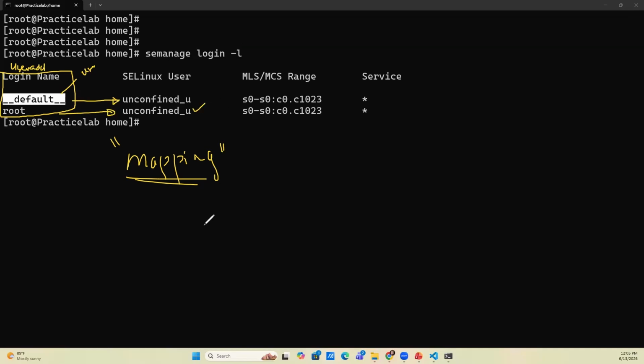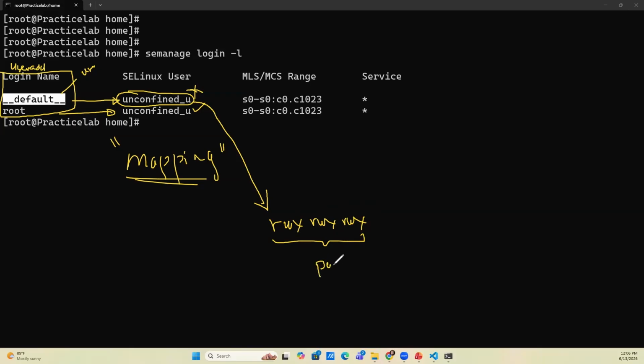And yes, you want the root to be mostly unconfined. But do you want all the users to be unconfined? The answer is no. So when they're unconfined, what can they do? Even though, this is where SELinux is saying if they're unconfined, they can RWX.